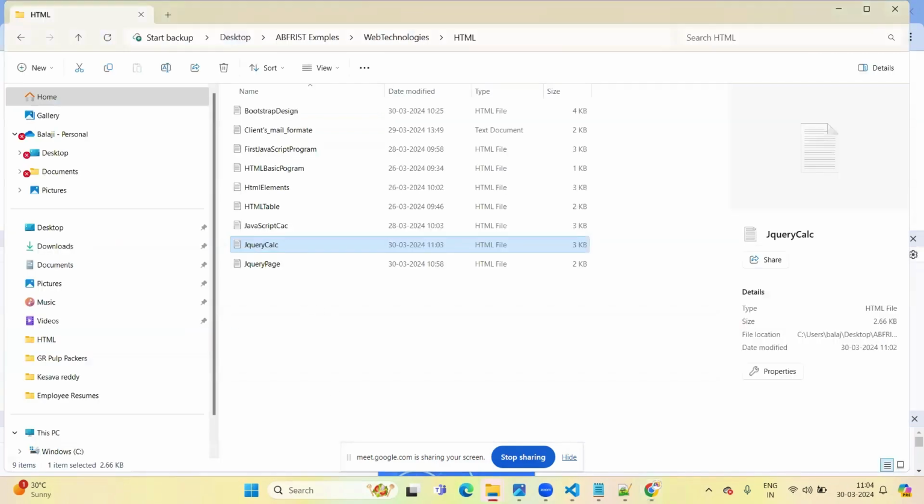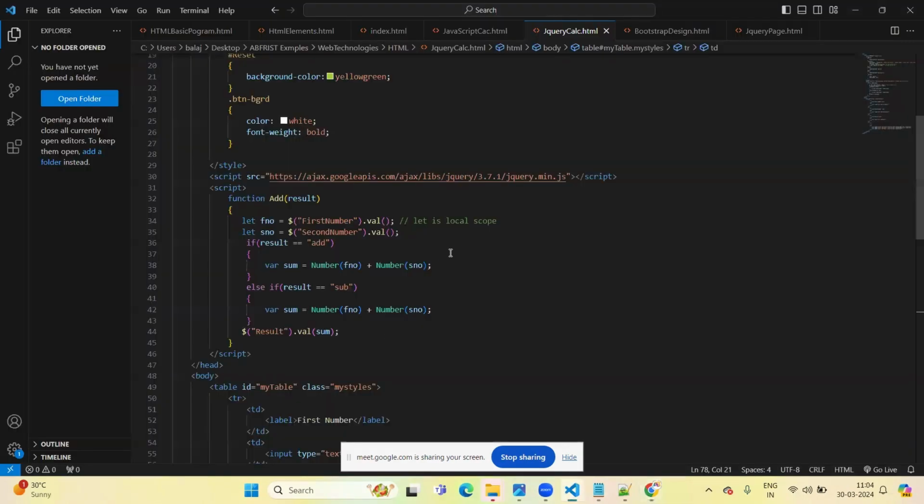What is missing here? Oh, hash is missing.